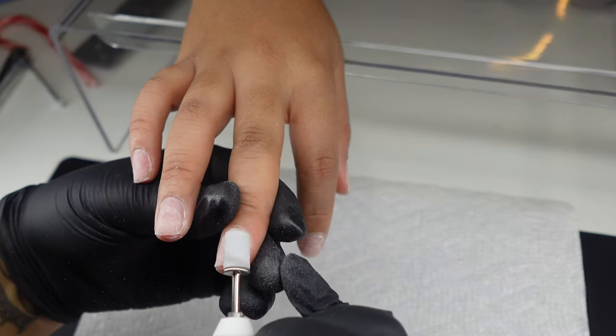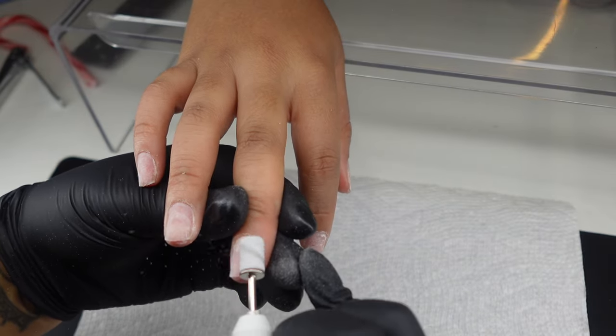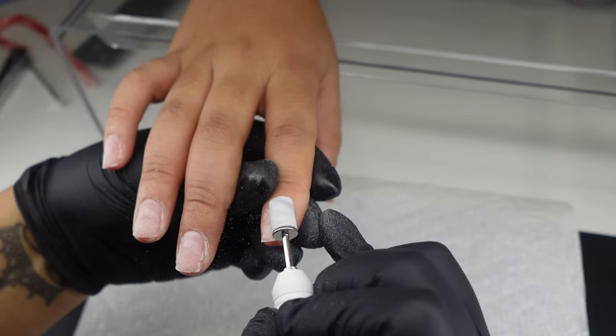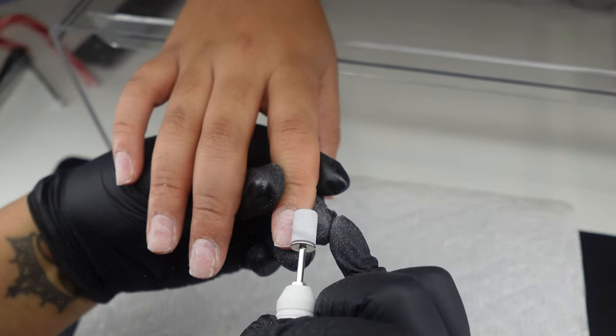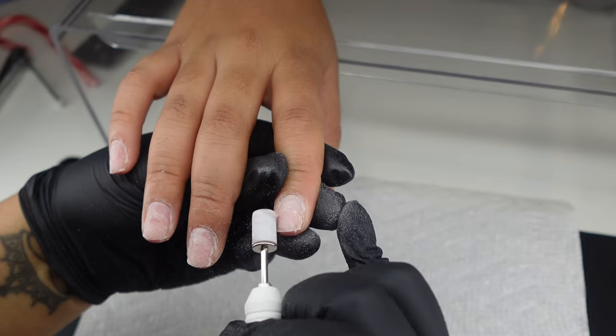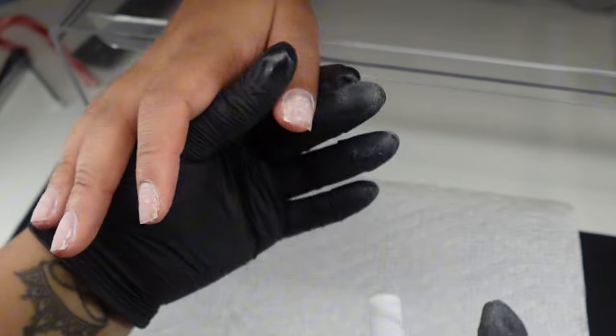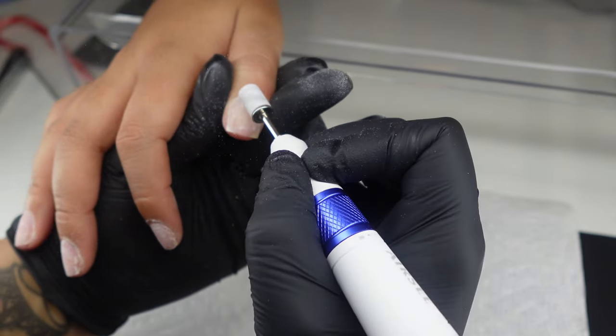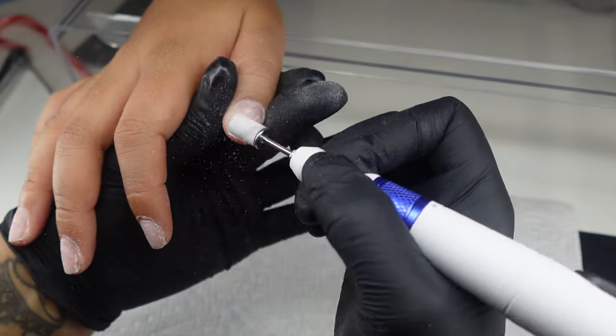You guys, let me just let you know really quickly. I just looked on Amazon to see how much this nail drill was, and it is $32.99. That is literally a steal. And because I have Prime, I see they give 10% off. So I would definitely jump on that train.